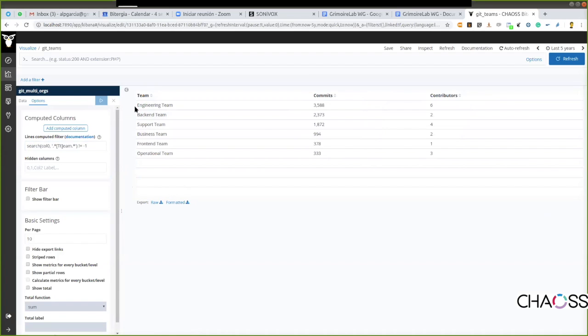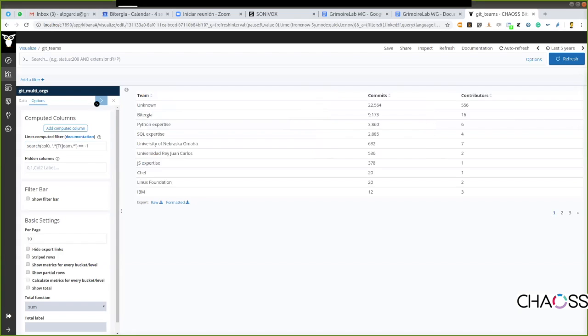But once I have this, I can filter the rows and focus only on some specific fields in this multiple organization list we have. I could also do the opposite. In this case, I'm displaying everything but team.